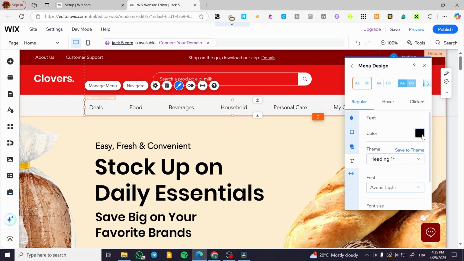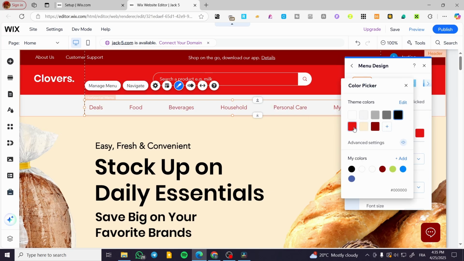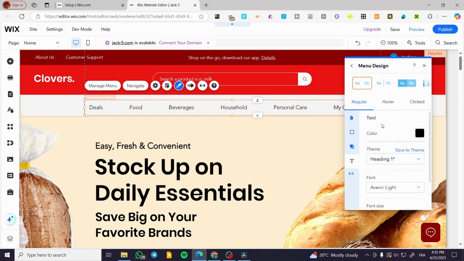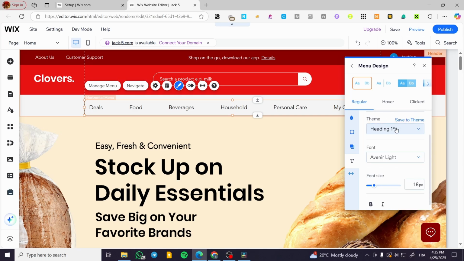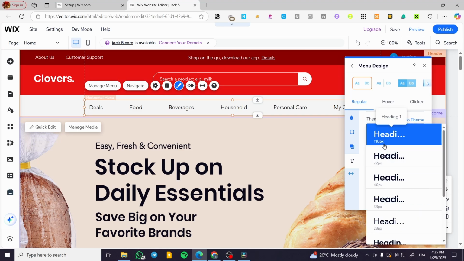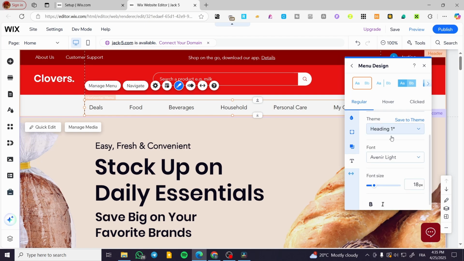So aside from that, we can regulate or change the text. As you can see here, specific color. Choose something else. Also, we can have here the theme, which is going to be for the heading. You can go ahead and decrease from this because we have the top one, which is going to be the heading one. It is going to be the biggest heading or the font that we have. It is going to be measured with pixels to 110. You can go ahead and reduce it.